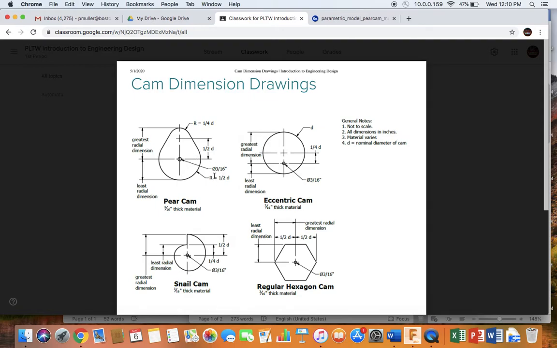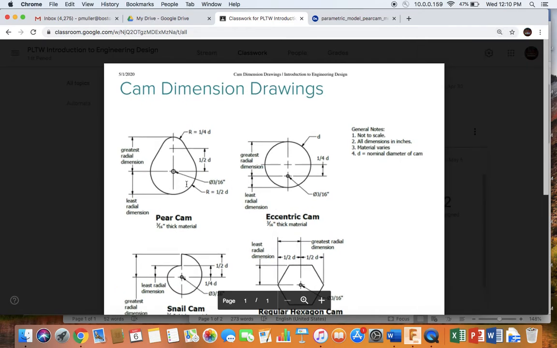You can see with the pear cam, the radius of the bottom circle, here I'll zoom in a little, is half of the diameter D. We'll call D the nominal diameter of the cam. Then this small circle has a radius of 1/4 of D.